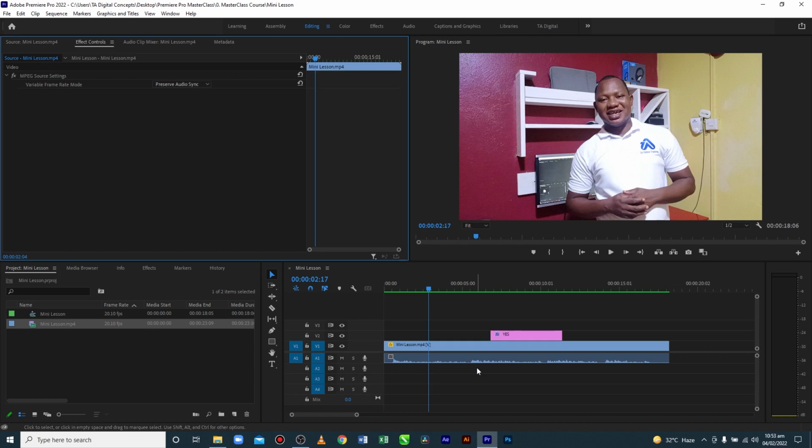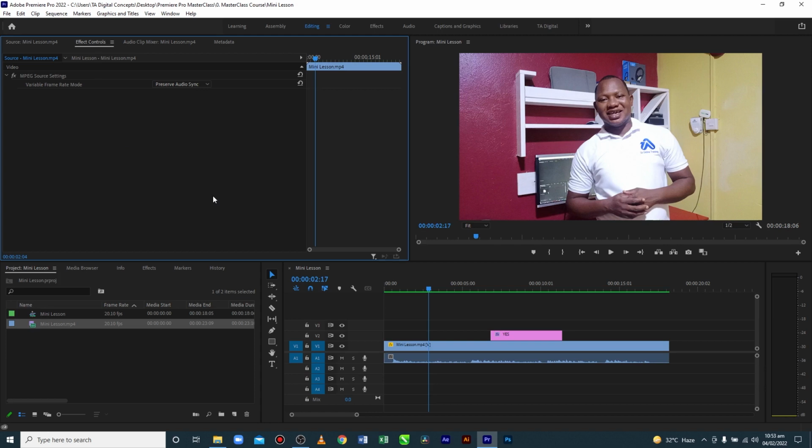To access this, first you must select the clip in the timeline by clicking on it. If you do not have a clip selected, the panel remains blank. The reason this panel is not blank now is because we have some kind of source file in there. But if we don't have anything in here, this effect control will be totally blank, and you won't even have any option to choose the kind of effect you want to apply.